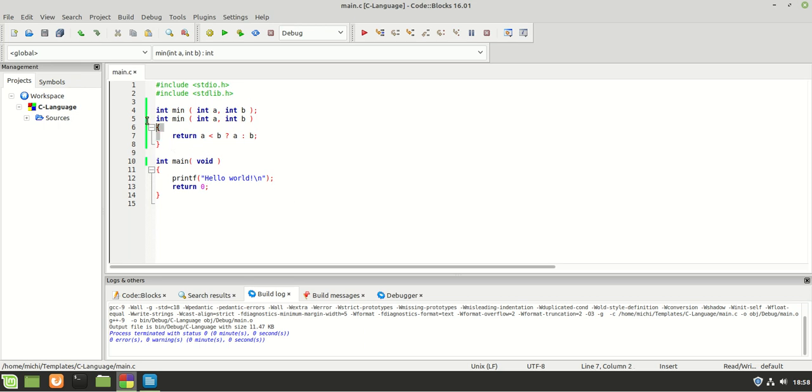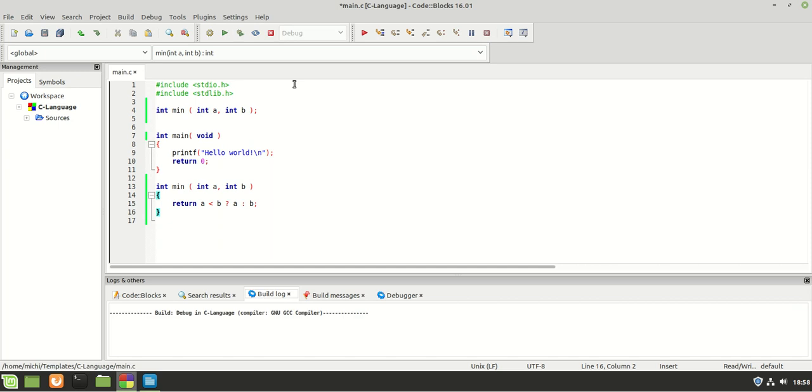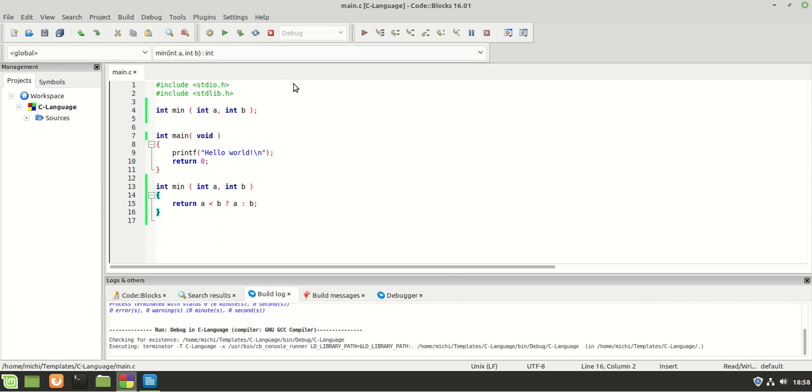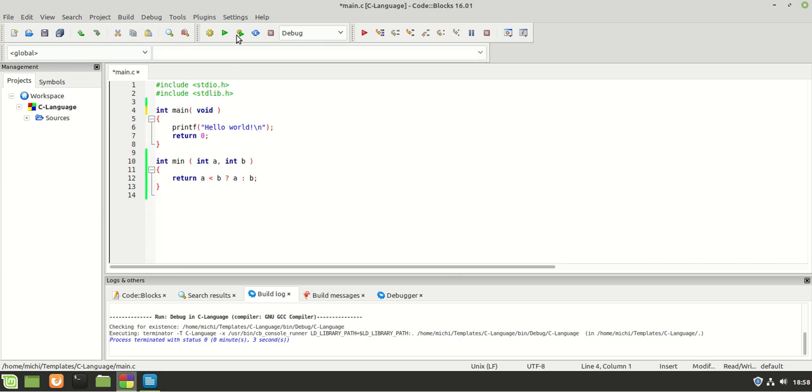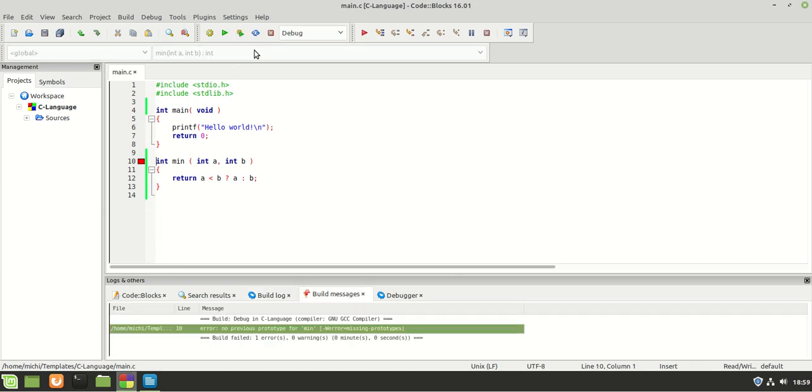And also we can now move it down here, because we don't need it anymore, and compile and run it. You see, it works fine. Of course we are not using this function, but I wanted to show you what's the story with this. So if I now remove its declaration, you get an error where it says no previous prototype for min.